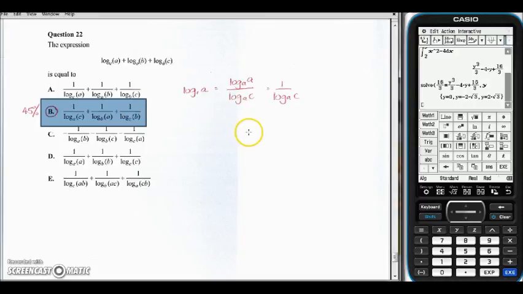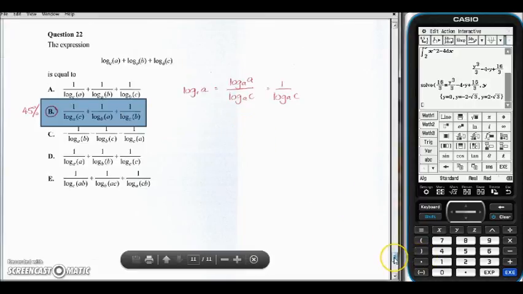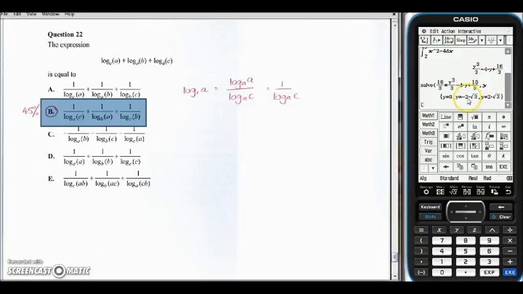So that's it. That's all 22 questions. Thanks for being patient. I know this is quite a long video. If you've got any questions, particularly about the calculator stuff, just leave a comment. With all 22 questions, there are always different ways to go about them, so I've just done the method that I think was the quickest. You may not agree. You might find something else easier. So totally up to you.